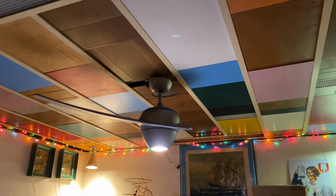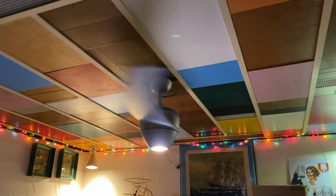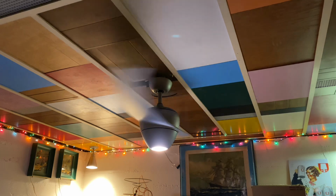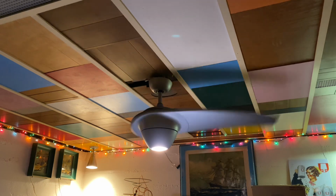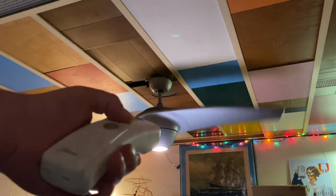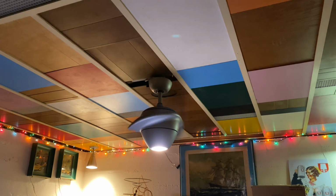Okay, 0 to high. I'm already feeling air. Oh man. The design was actually clever, by using weights and making the blade the same way as the weights, which makes sense. That's how they did it. All right, I'm going to show you guys how it works, and I'll see you there.